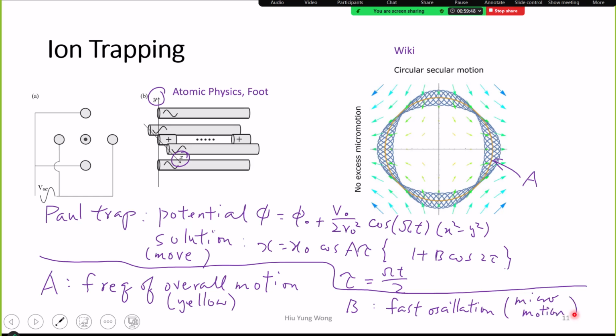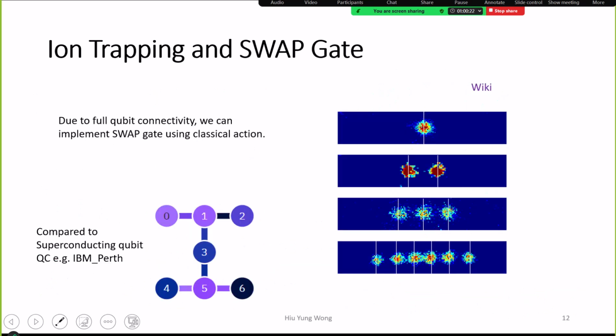So the whole message here is that you should understand that an ion trap needs very sophisticated electrical control to trap the ion in space. And it cannot be completely stable. You need to have some wobbling. Of course, there are other types of ion trap, maybe better, but most of them have this issue. And that is a source of decoherence or noise, of course, if it is not stationary. So this is just to give you the picture.